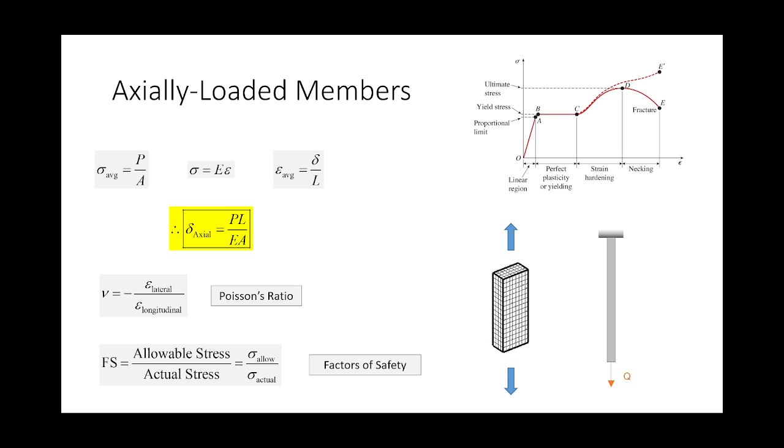So if stress is a normalized expression of applied load, then strain is a normalized expression of resulting deformation, okay? The reason why those are valuable is because it allows us to look at objects from a material perspective. It's not the amount of force, it's the force per unit area. It's not the deformation, it's the deformation per unit length, okay? The reason why that's valuable is it allows us to look at engineering systems from apples to apples, okay?